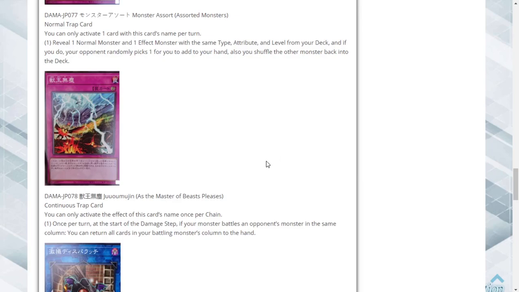as the Master of Beast pleases. So it's a continuous trap card. At the start of the damage step, if your monster battles an opponent's monster in the same column, return all cards in your battling monster's column to the hand.